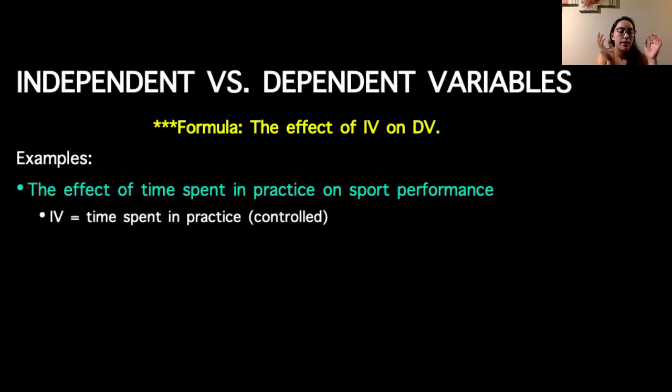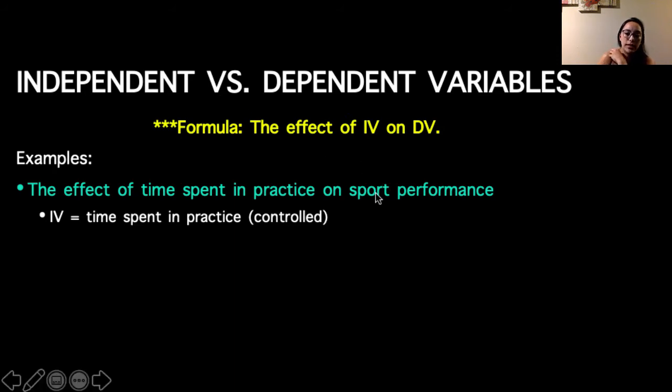So maybe for a handful of our basketball team, we say you're not going to practice at all. And other people, we say you're going to practice 3 hours a day, 2 times a week. And another group, maybe we say you practice 6 hours a day, 2 times a week. So this independent variable condition is directly manipulated by the researcher, and however many conditions we create, those are the levels of that independent variable.